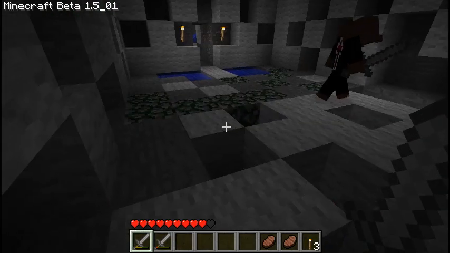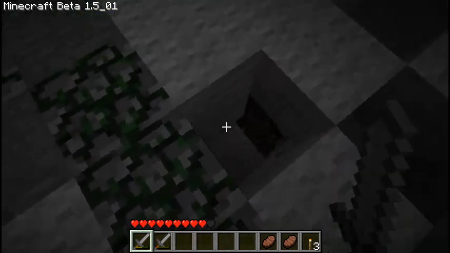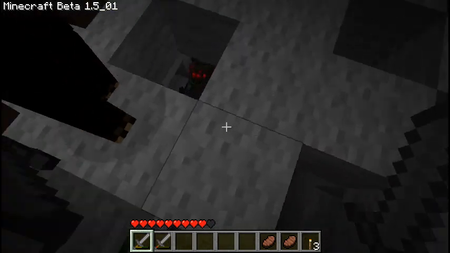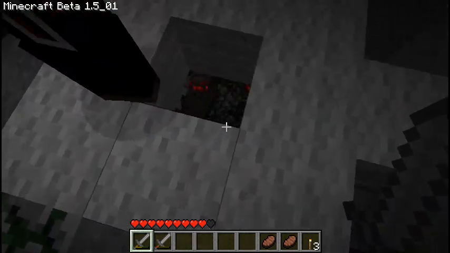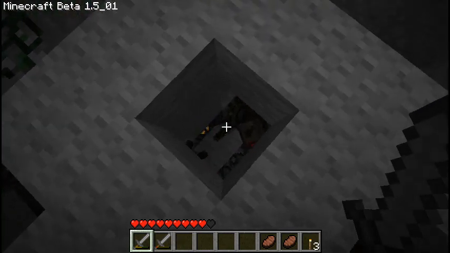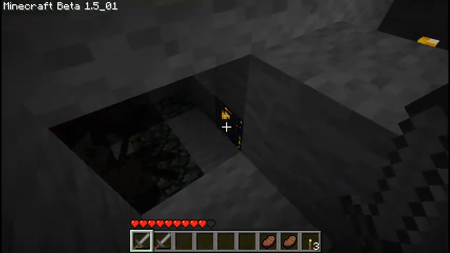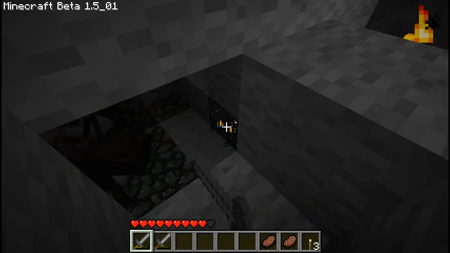Let's try to kill him from up here. Oh crap! They can reach me with the sword? Hold on. Watch out! Climb up. I see the spawner. We have torches. Dude, I can break the spawner from here.